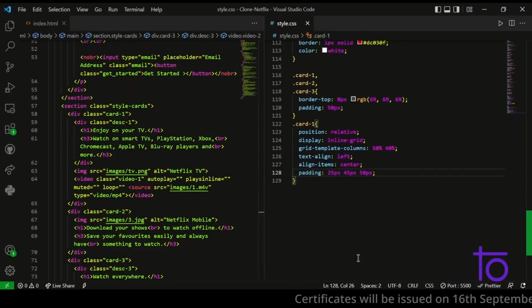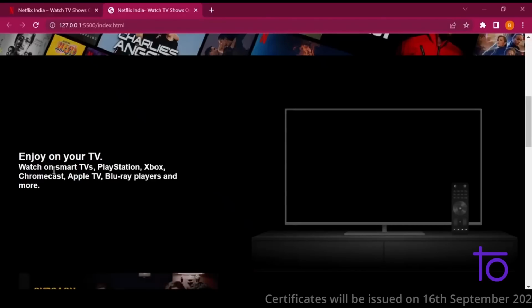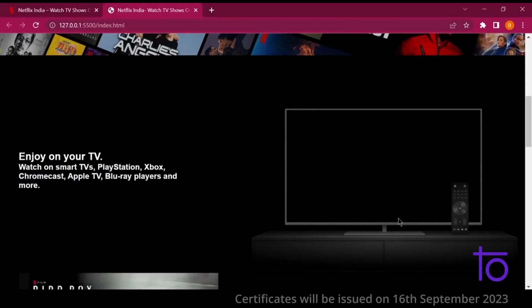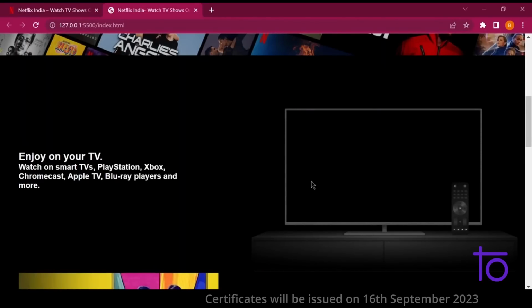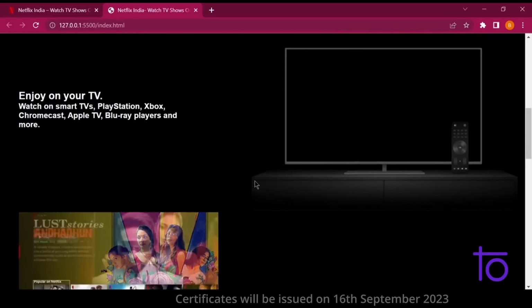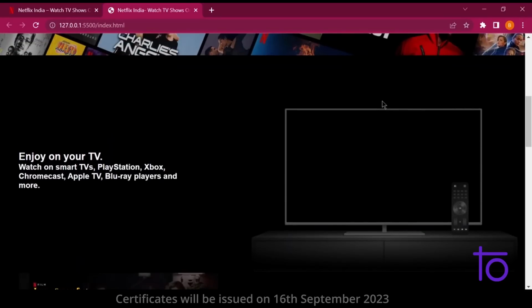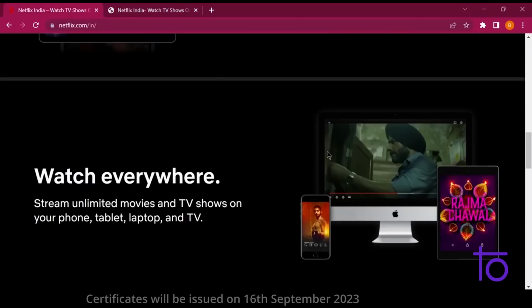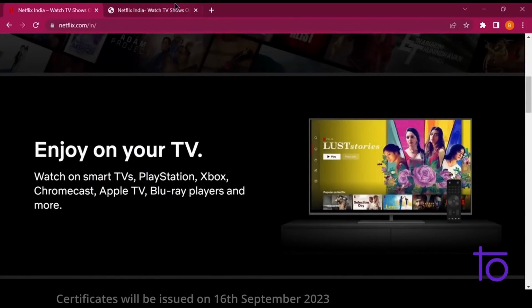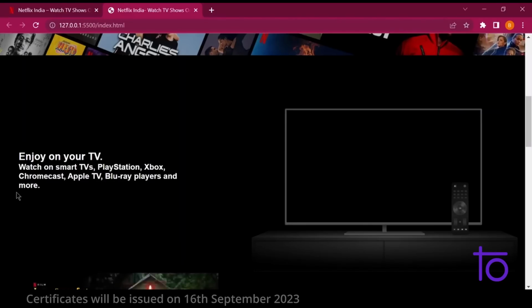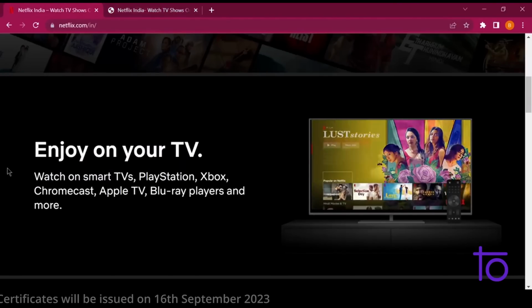Alright, so let's see what this looks like. As you can see, now we have the text on the left hand side and this image on the right hand side as we needed it to be. Now we'll add this GIF on top of this so that it looks as we can see here. We also have the spacing here a little less than it is supposed to be.